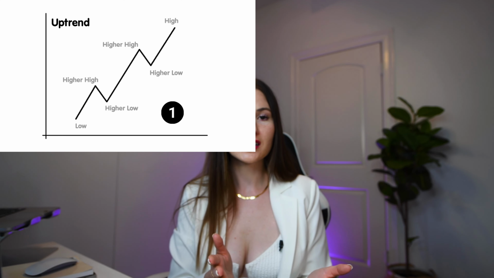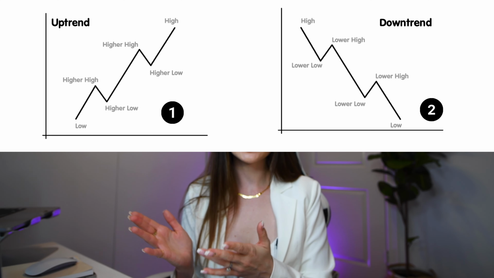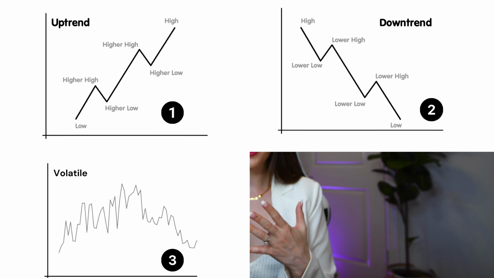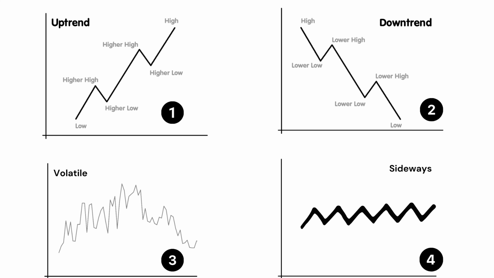You can't just spray and pray, put grid bots everywhere and then hope that it will turn out. Hope is not a strategy. So if we look at the four main types of markets, we have an uptrend, a downtrend, a hyperbolic chart, and then this sideways consolidation. For grid strategy, you're going to want to look for charts that look like number 4.